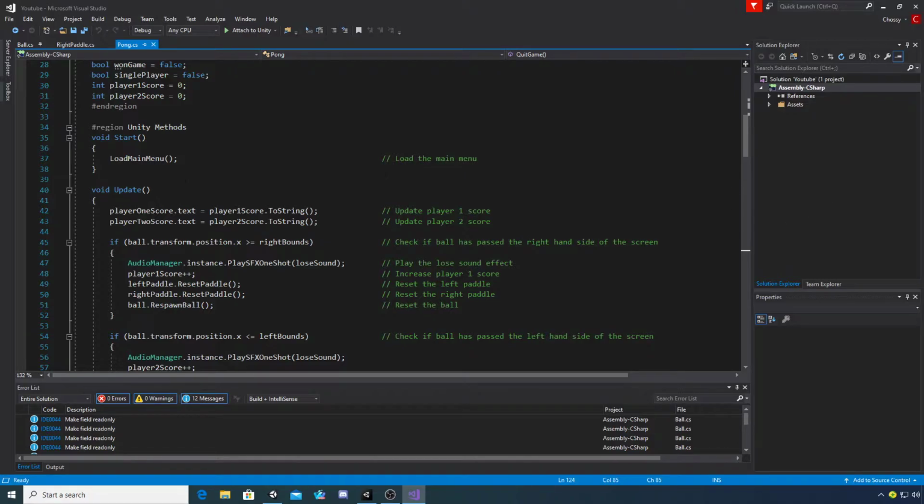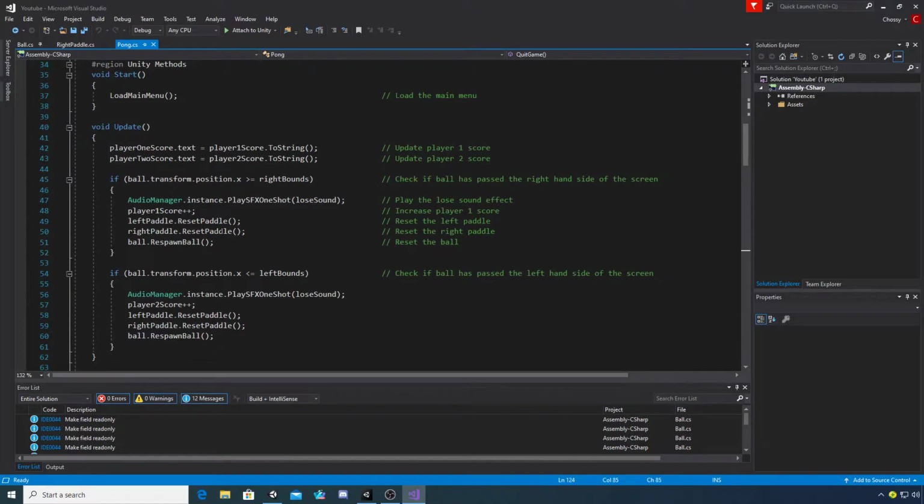In update, we need to update our player 1 and player 2 scores. So we've got our player 1 score dot text equals player 1 score to string. Then we need to check the ball bounds.